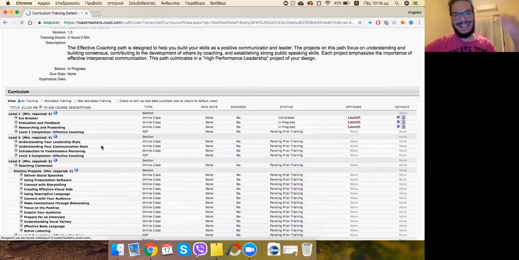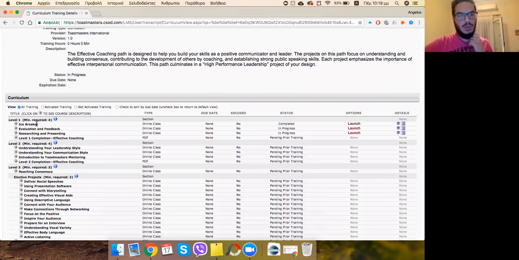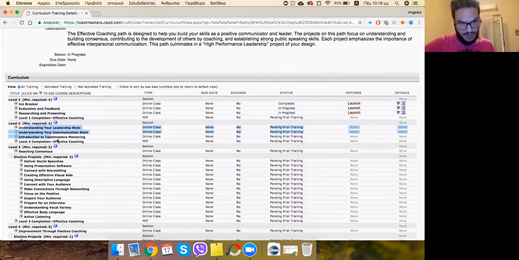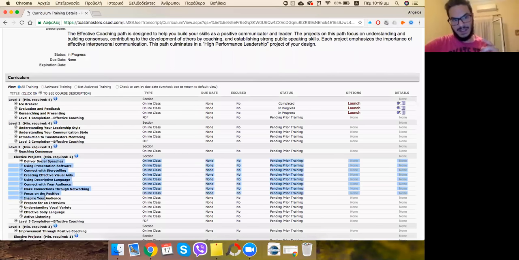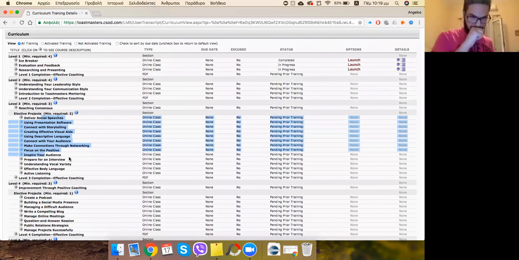This is a list of everything that will come in your path. So you see here the required projects for level 1, the required ones for level 2, the required one project for level 3, and the electives, of which you have to check at minimum 2.